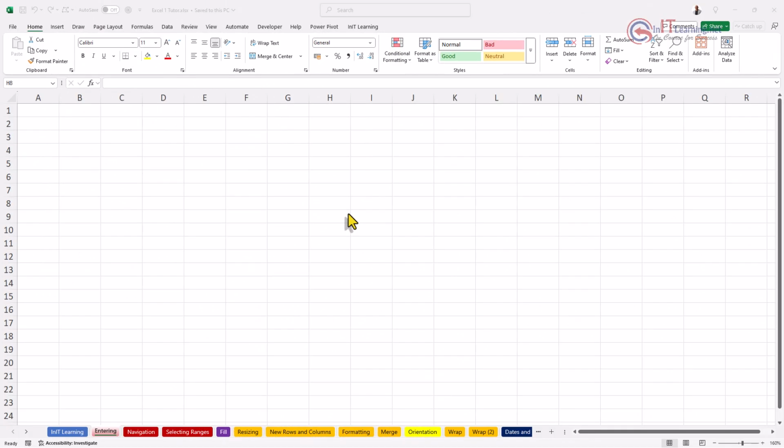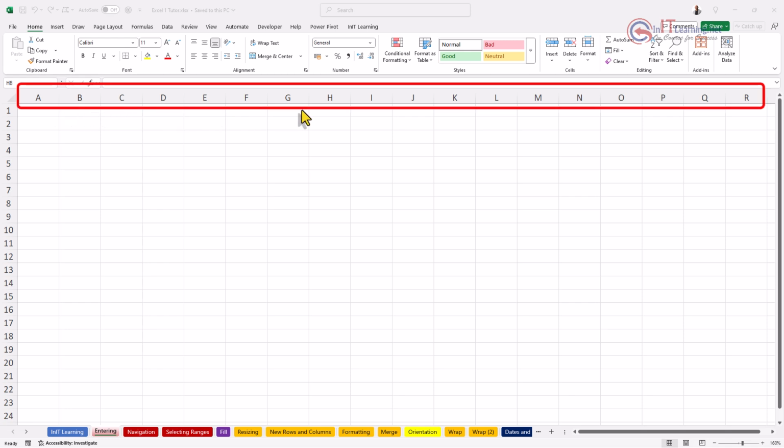Hello and welcome to the start of this course. We're going to start off with a blank spreadsheet and worksheet. I just want to explain a bit about terminology before I start. Across the top, if you have used a spreadsheet before, you will notice that you've got A, B, C, D, E and so on going across the top, and down the left hand side you've got 1, 2, 3, 4 and so on.